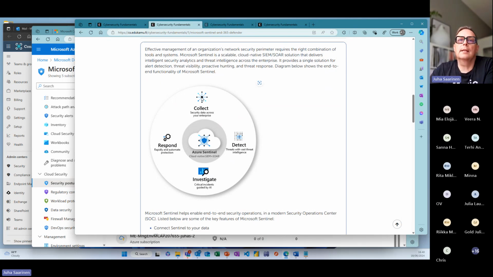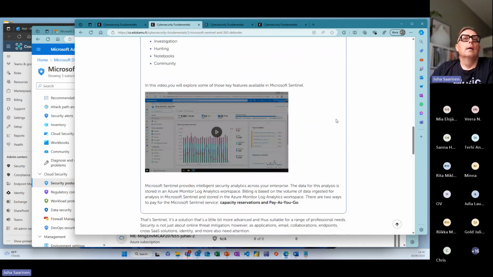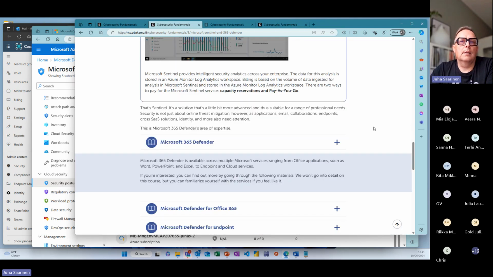the logs that we have collected, and then the response can also be automated, so that okay, if this and these things together happen, and we know that the connections to those servers are coming from these unreliable IP addresses, for example, then we automatically disable or block the user identity that has been used for this connection, something like that. So Sentinel is this central service that collects all the information, goes through what's included in it and tries to figure out what are the patterns behind it, if there are potential incidents happening at the moment in my environment and so forth.